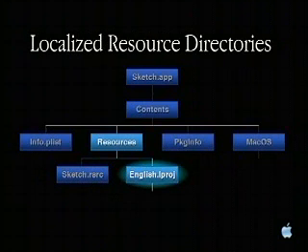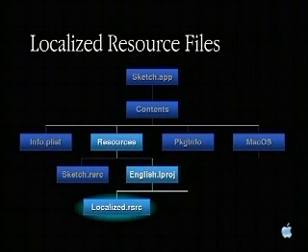And then for each localization that you want to add to your package, you have a subfolder which is named after the language for that localization. And the language names are defined by the Core Foundation bundle APIs. And so you can have as many of these as you want: English, French, Japanese, and so on. And inside here is where you put resource files, localized strings, anything that needs to be localized goes down in here.